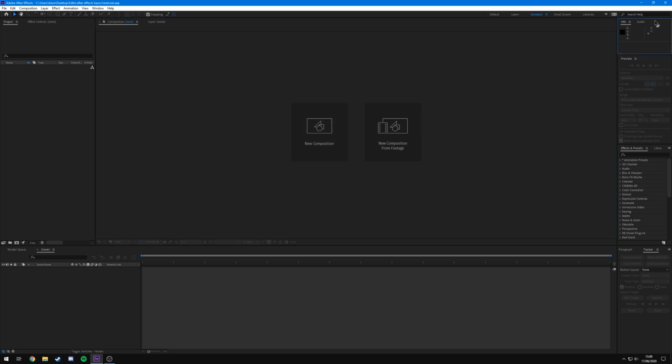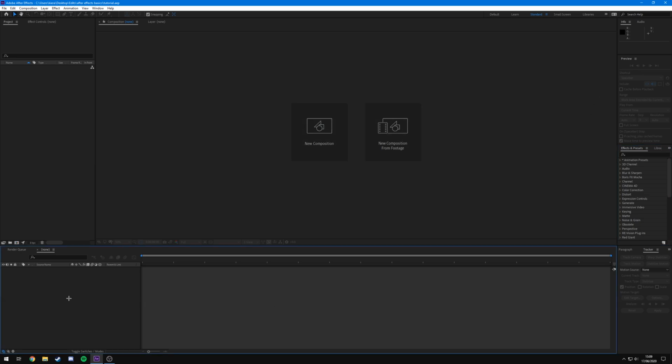And then over the right side you have different menus like your info, audio settings, preview, which is going to control playing and pausing your preview, changing the frame rate of it, turning audio on and off, things like that. Down here you have your effects and presets, which is going to be one of the menus that you're going to need the most. That's where you're going to search for your effects, search for and apply presets and things that you may have downloaded from other people's packs and things like that. So that's all very important to know.